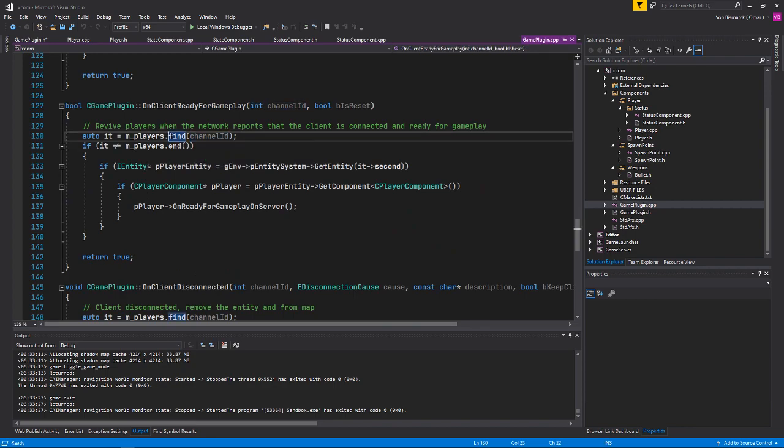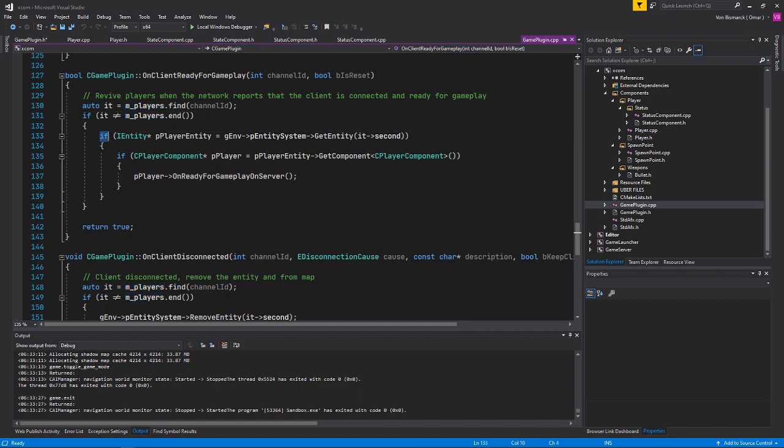So it finds the channel ID, so it finds you or someone connected to the server. And if it does not equal it, then go ahead and spawn them. If this is true, right? This is not equal to. So if this becomes true, then it'll just exit out and just return true.